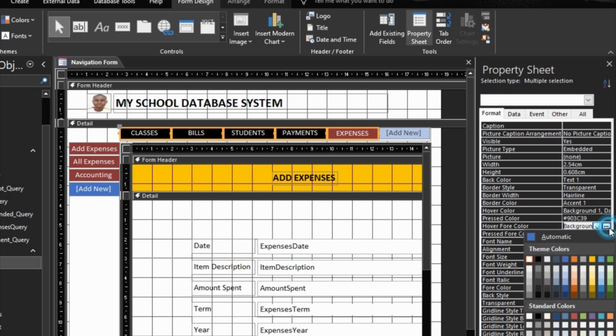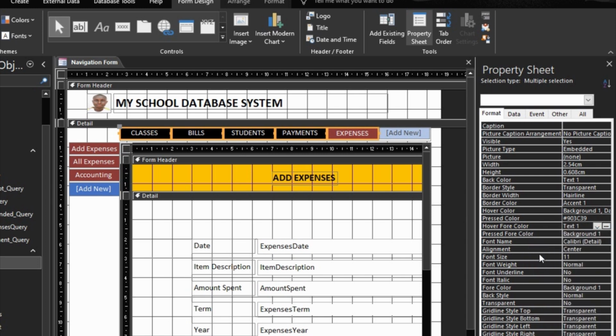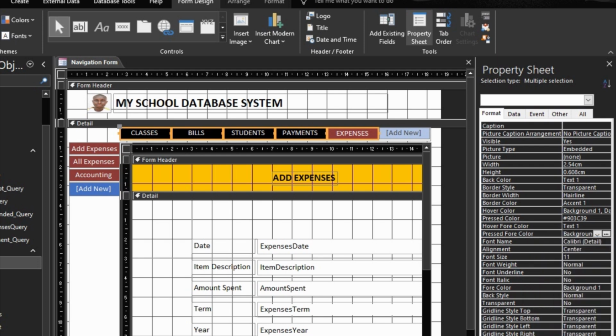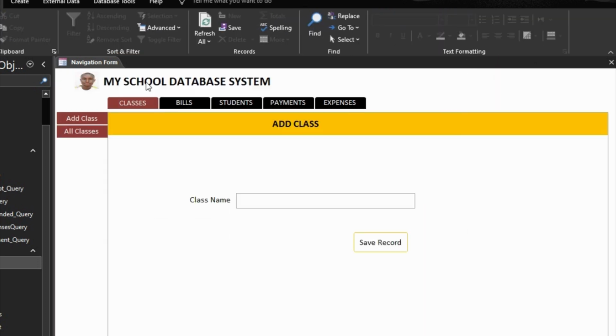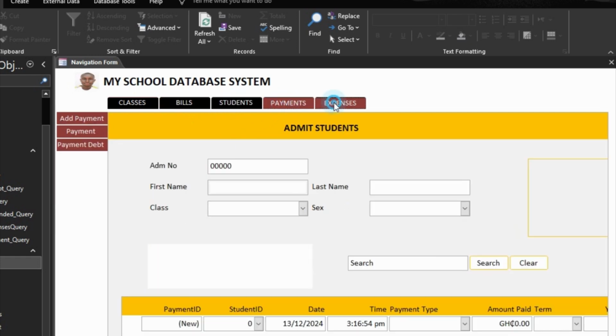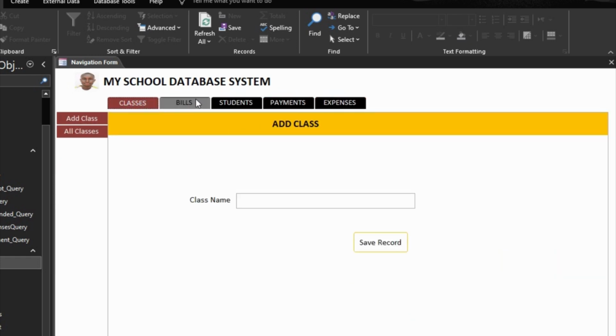Then we come to hover for color. That's the text. When we hover on it, we want the text to be black, and press for color to be when it becomes the color like the vertical. We want the text to be what? White. Yes. So let's try and see. Now class is selected. See the same class, the same color. Bills is selected. So this will let us know that this is the tab we are working on.